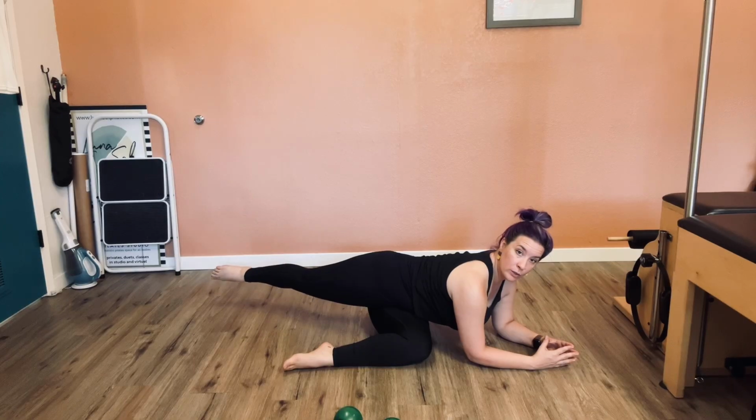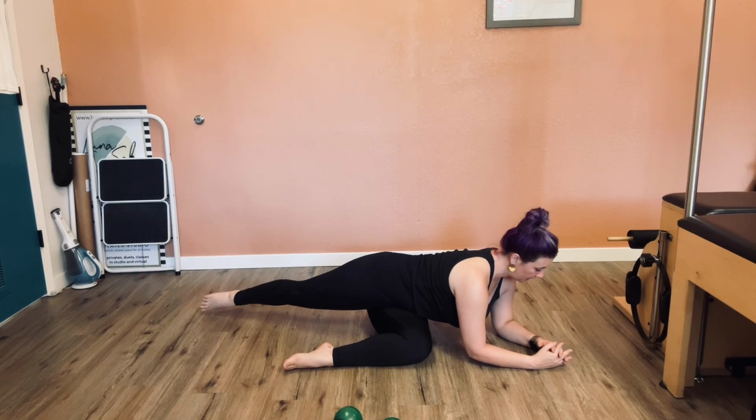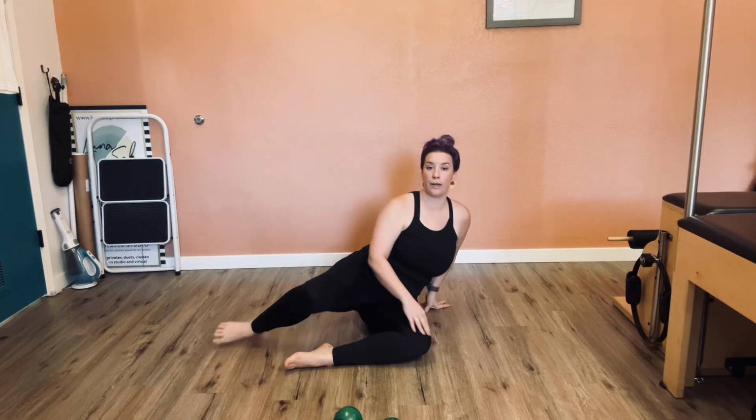Hold that leg up, little circles. Stabilize your pelvis, lengthen your spine. Reverse. And we'll bend your knee, come back up to sitting, and let's change to the other side.